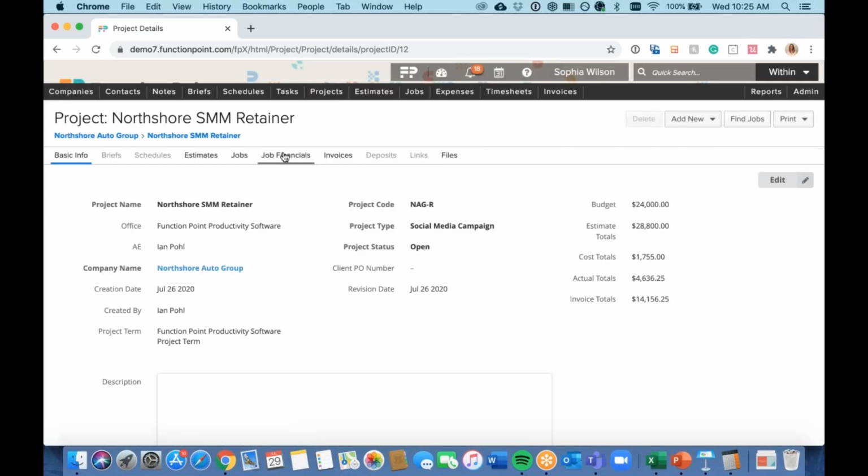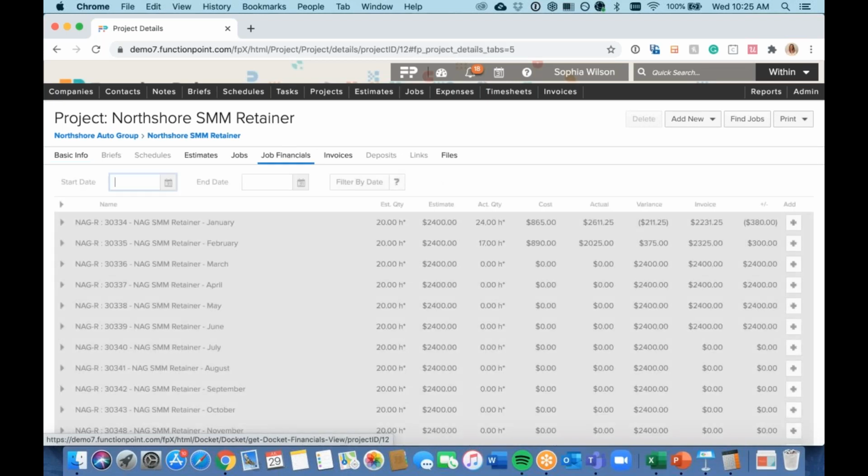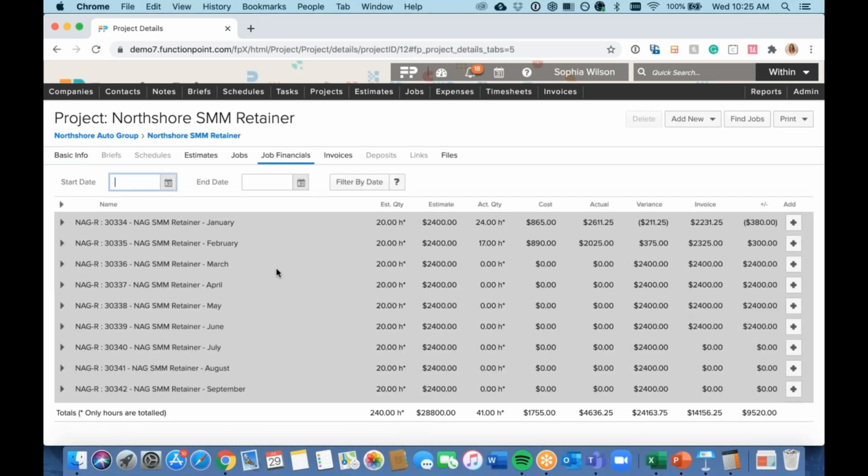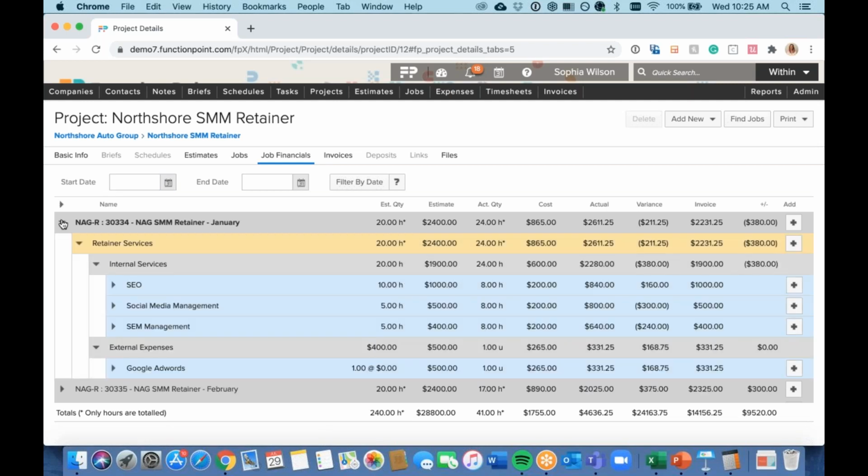So in here, I'm going to come back underneath that job financials because now you're going to see how this has been broken out. So again, it kind of feeds back to that question on if we could utilize this against the different service group levels. But what I've done here is I've utilized this at a different job level. So each of these jobs are going to have different job numbers, but they're still sticking with the same name, but then defining by each month which month this retainer is in. So as we go through this, we can then expand each of these months.